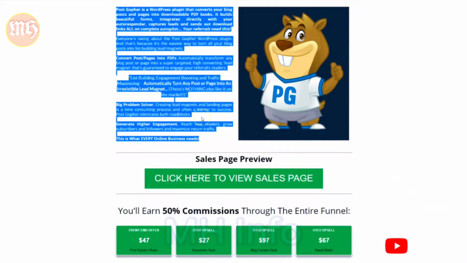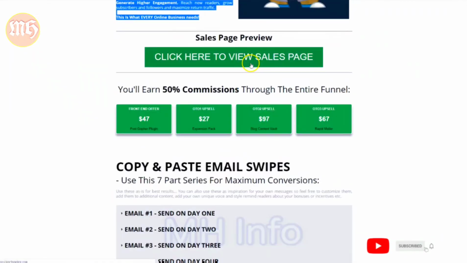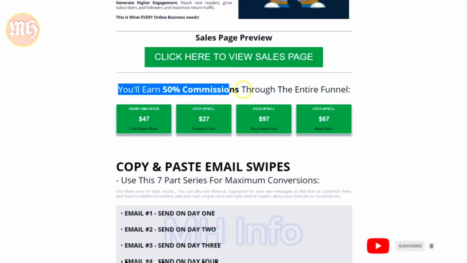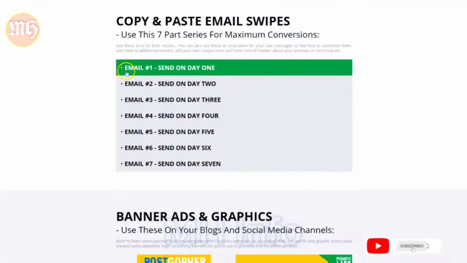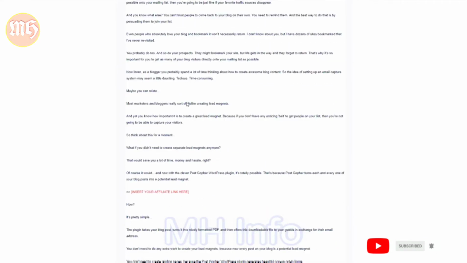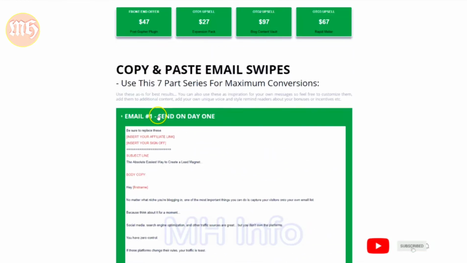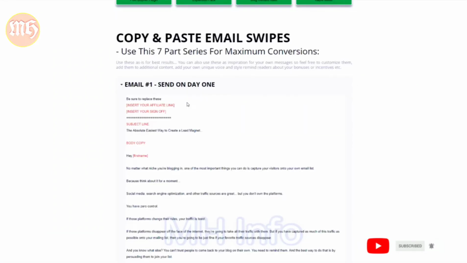Okay. Then we've got a live view of the sales page that they can click on here. And affiliates can use that to write their own copy if they want to, or just get a feel for what it is that they're writing. And we've got an actual diagram of the funnel right here. Then we've got these copy and paste email swipes. This is pretty fancy. It's one of the accordion style, expanding lists.